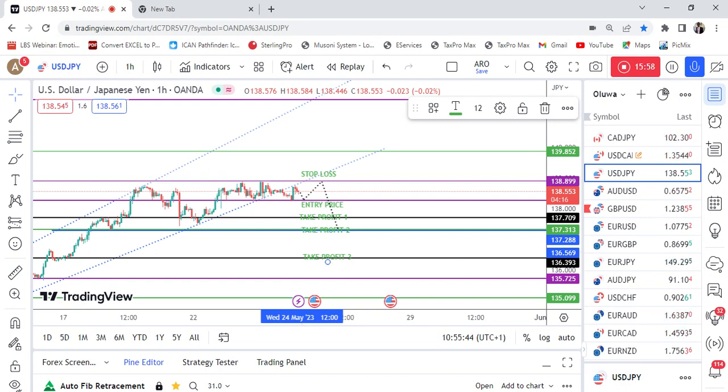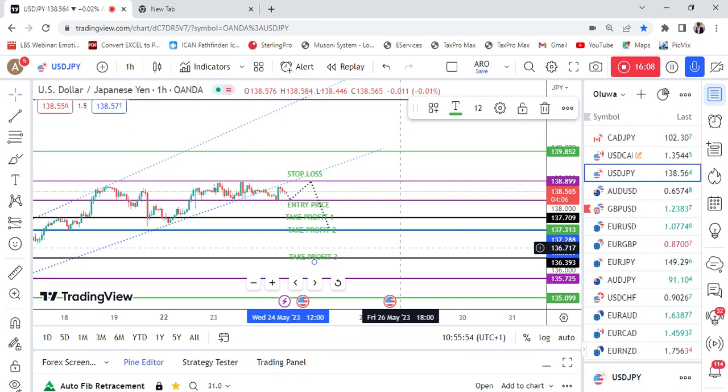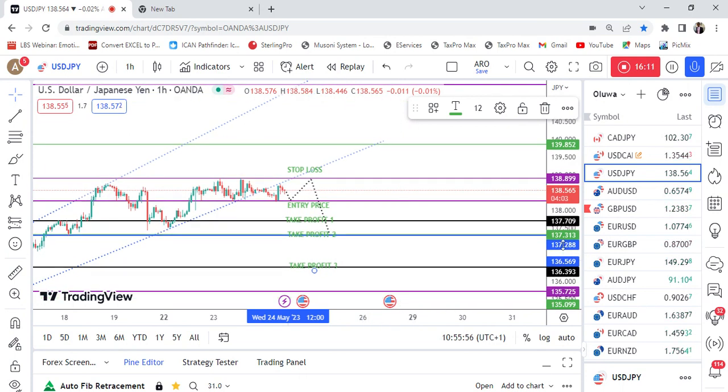Then a quick recap of what we have discussed today. We have discussed 5 things that we need to look for before we place a trade. And what are those 5 things? I said we need to look for our market structure. What is the structure of the market? Then the second one is our area of value. I talked about the area at which we set our resistance and our support, then using some other indicators like moving average, trend line, and the likes.